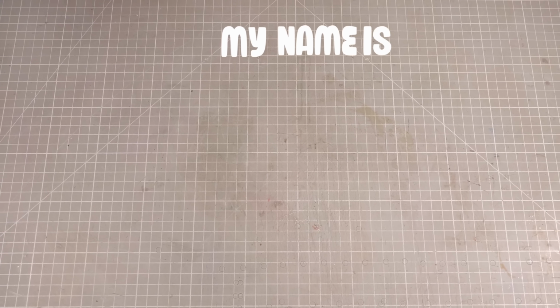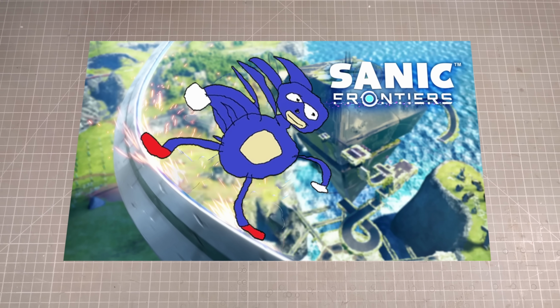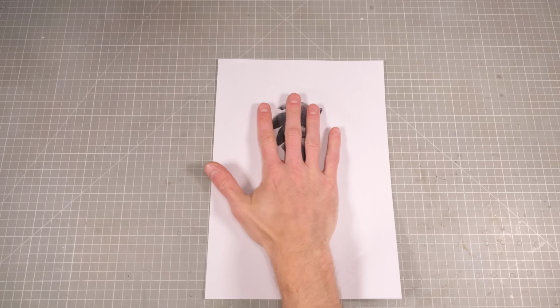Hey folks, my name is Adam and I like to make tiny nerdy things, and there's a new electric blue hedgehog game coming out soon, so I thought this would be a great opportunity to make a little Sonic sculpture of my own.